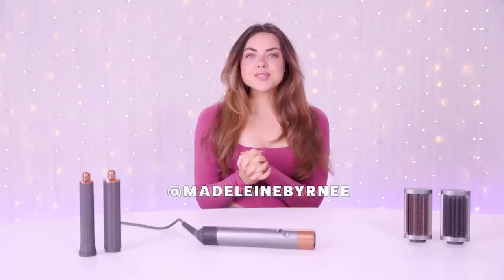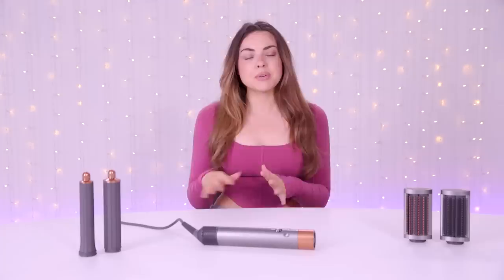So today we are doing an episode of Five Women Try, because we didn't want to just show you on one hair type. We have curly hair, we have wavy hair, we have straight hair, short hair, long hair. We all have such different strands, textures, thickness, and thinness. We're going to style our hair with it and really test it out and let you guys know what we think. Because with a $600 price tag, there is no beating around the bush — I need to know if this is worth it.